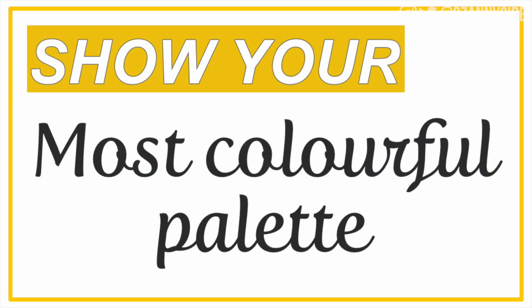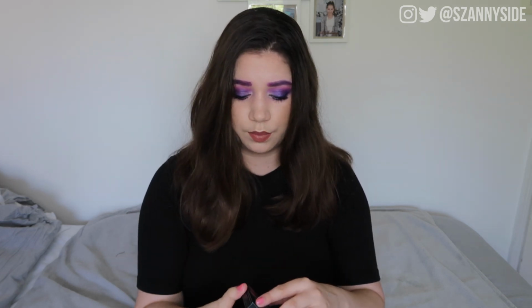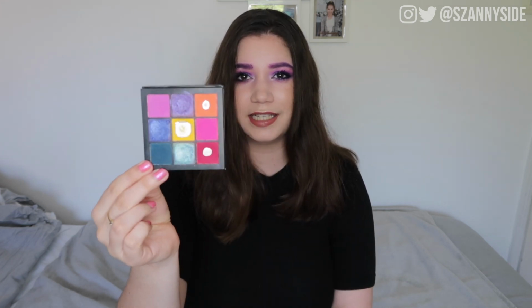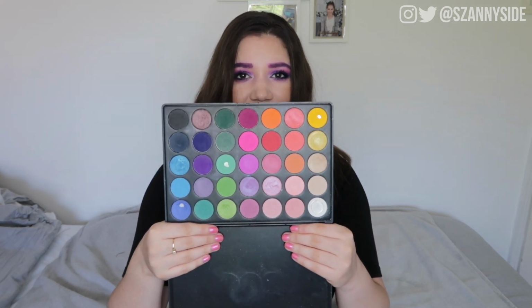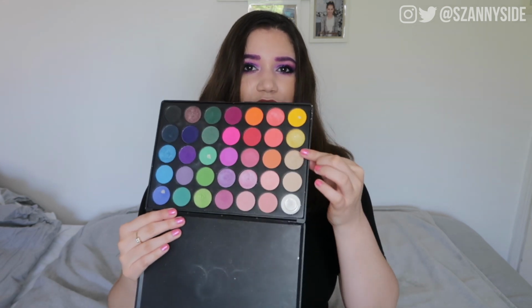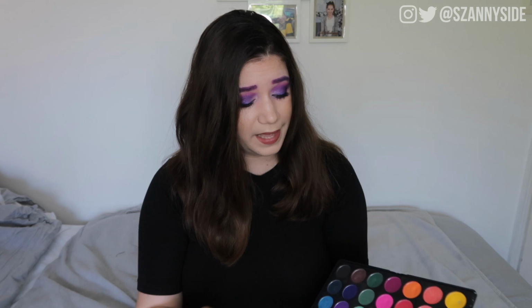The next prompt is your most colourful palette, and for this I have two because I couldn't decide. So one of them could be the Huda Beauty Electric Obsessions, and if you open this up, every single shade in here is colourful, and again, it's so well loved. But I also thought about this one, and also in this setup I only talk about eyeshadow palettes that are already put together and come as a set eyeshadow palette rather than the ones I put together for myself, because I have other ones that could fit these categories. But another one that could fit is this one, which is the Morphe 35B. I mean, again, this has seen a lot of love, and it's super colourful, but then I thought this one has a few more natural shades here and at the end, so that's why I wanted to include both. They are both super colourful and super well loved.